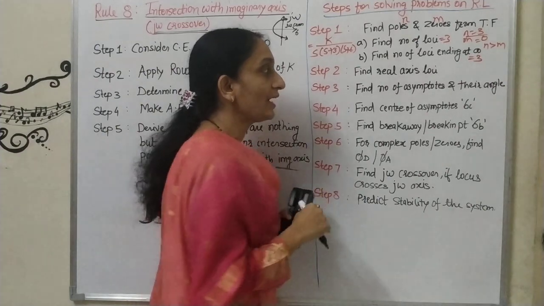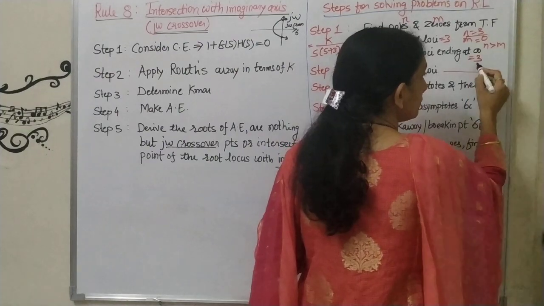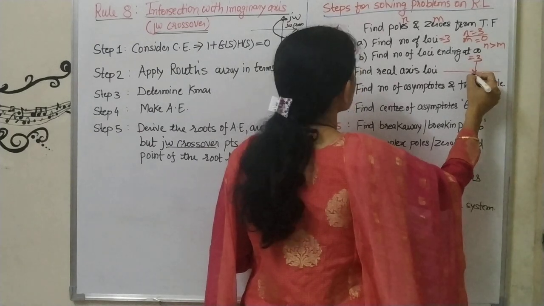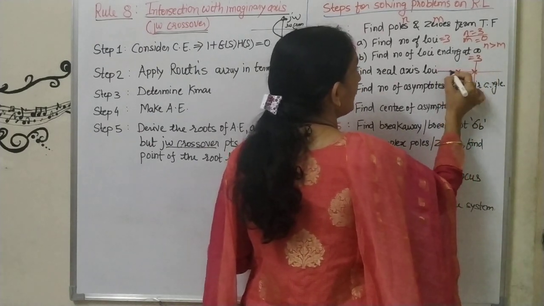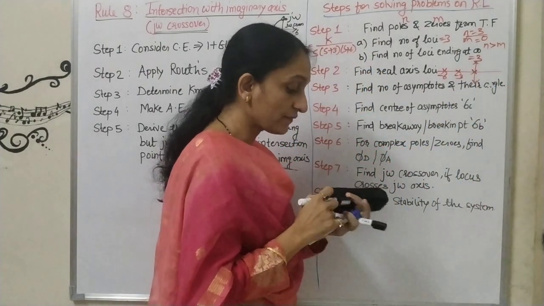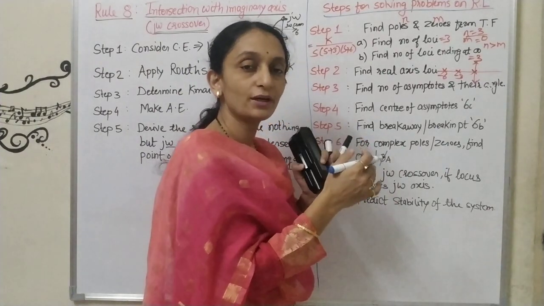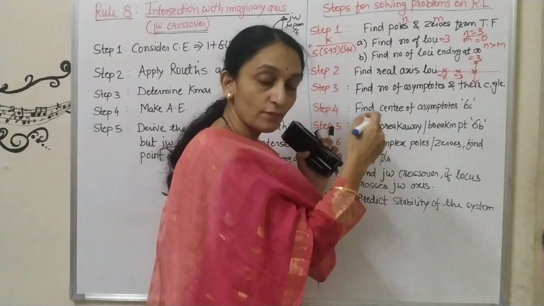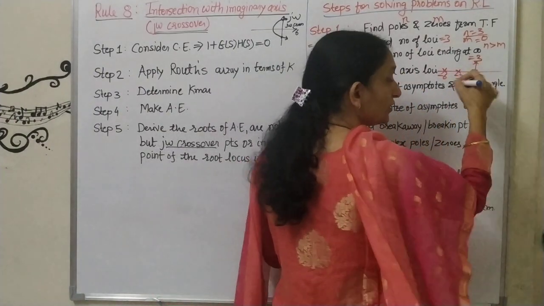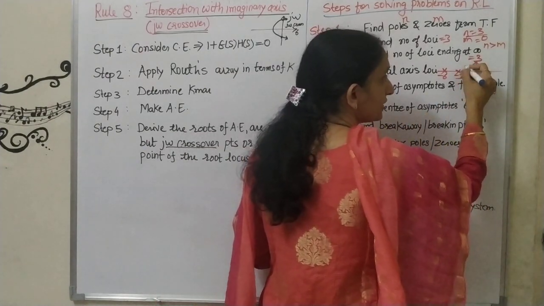Okay, step number 2, find real axis loci, that is the region on root locus. So if you remember this rule, what we did, we have plotted the transfer function in S domain. So here I will plot S is equal to 0, suppose this is minus 3 and the third is minus 6. Okay, so as no zeros are there, we have considered the region. This region will give you the part from where the root locus will pass. Or I will say this is the region on the root locus, but this region is actually the real axis region. Okay, so let's see, here I am considering the point P.